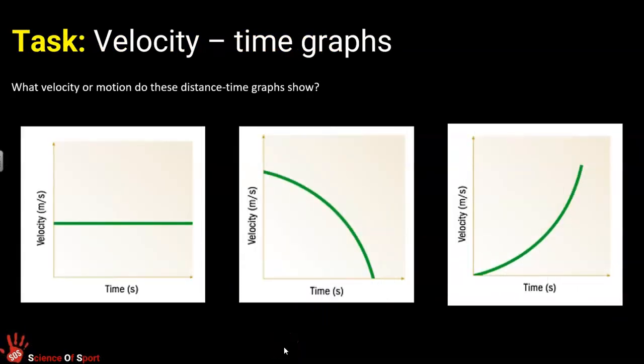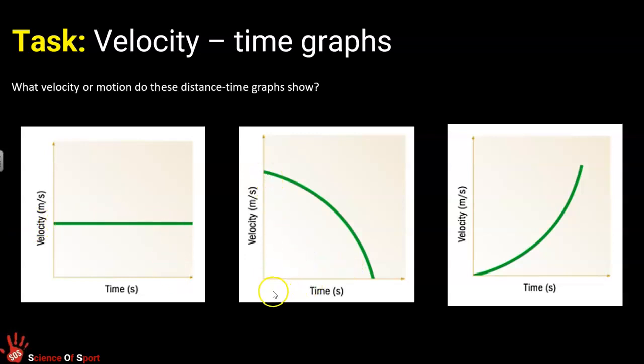So as well as distance time graphs, this is what we just looked at, you will need to be able to understand and translate velocity time graphs. So all we've done is we've got the time on the x-axis still, but instead of distance over here, we've got velocity. And it's very similar in the meaning and the translation. So for example, over time, this object's velocity does not change, which suggests that it is at a constant velocity. It is moving, but it is not accelerating or decelerating. The velocity of this object remains the same.